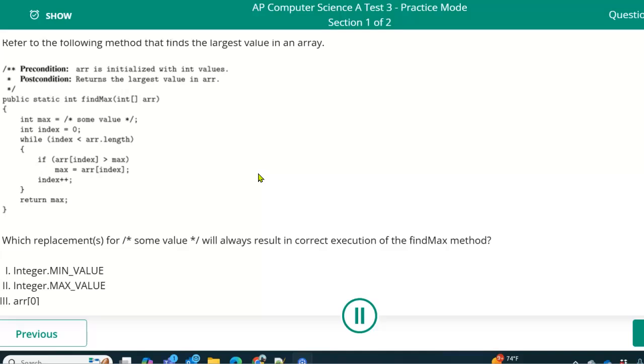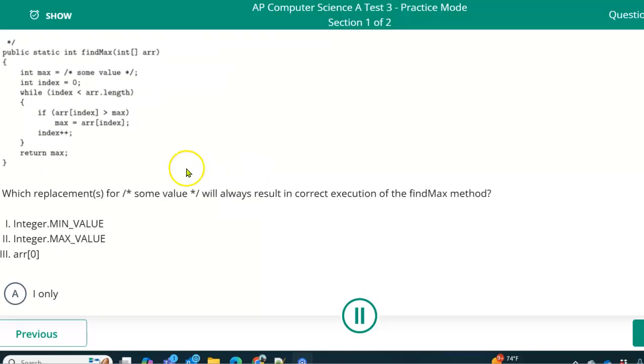Now, the other way that this will work is just put the first element of the array in max. If that's the biggest element in the array, then you go through the rest of it, you're fine. If there's some bigger value later on, then it will replace max, and you're still fine. So those are the two ways to make it work. By the way, if this is reversed and you're finding the min value of the array, then yes, you initialize to Integer.MAX_VALUE.